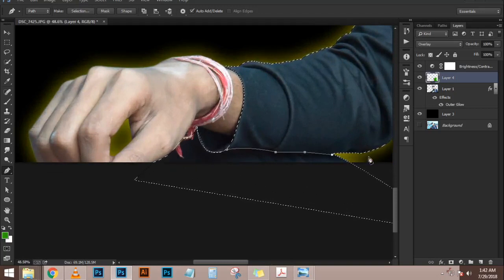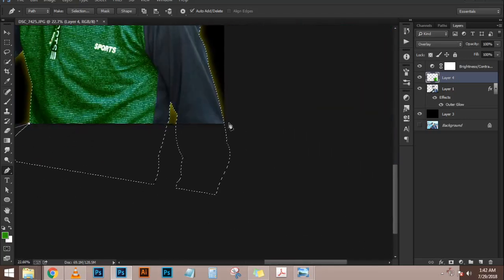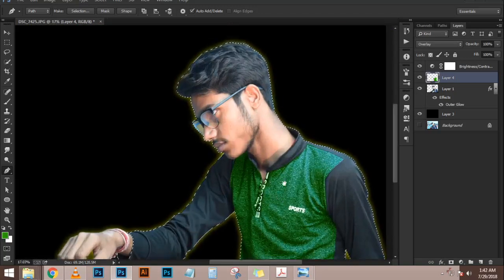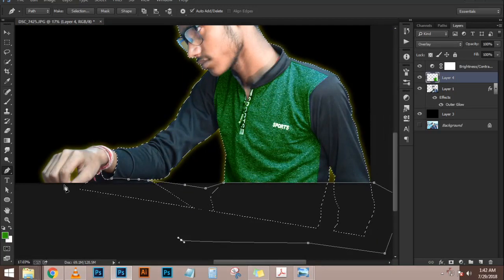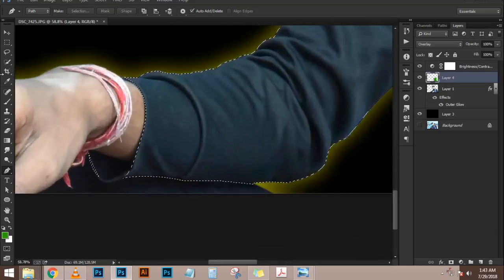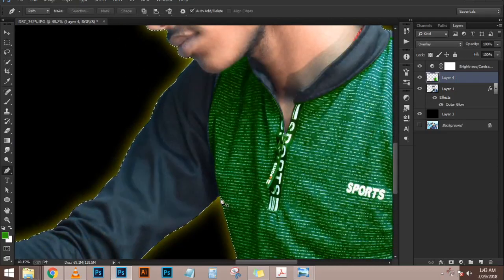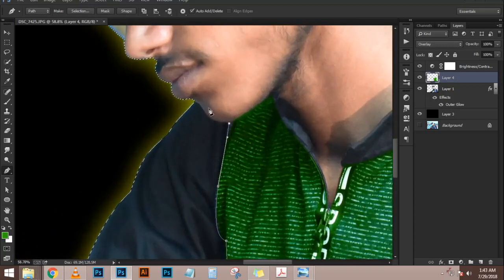Again, Ctrl C to copy and paste that in here. Change the blend mode to Screen. Ctrl T to transform. That's Command T on the Mac. Ctrl 0, Command 0 on the Mac. And scale this one in as well. And I'm going to zoom in and rotate this one into position. Maybe right about here or so. But I want this one to be in the back. So I'm going to click and drag this one and place it like this. And I'm going to press V to select the move tool, and I'm going to move it around just to fit it into position. So maybe something like this.